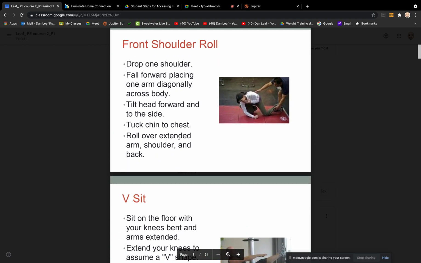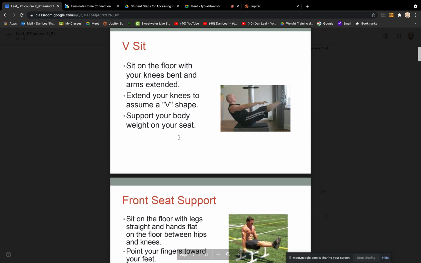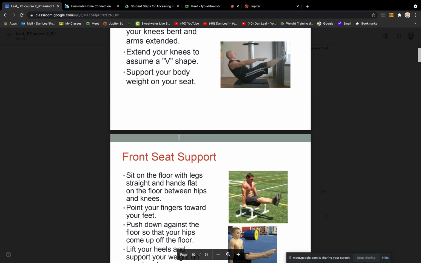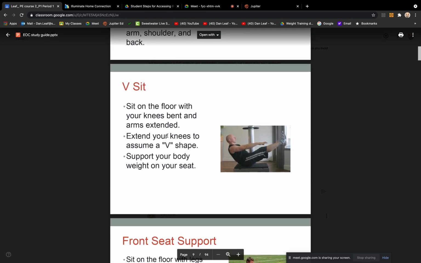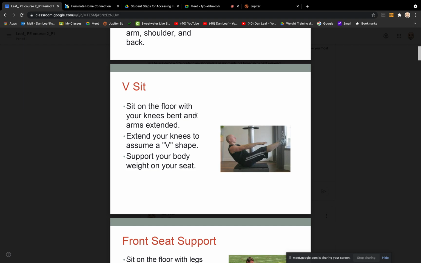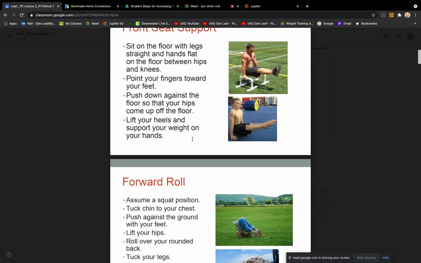Think of this EOC next week as your participation for the week. This is what you're doing to get your participation credit. If you get a tumbling question, you may have to look up what a V-sit is, or what a front support is, and then answer the question.